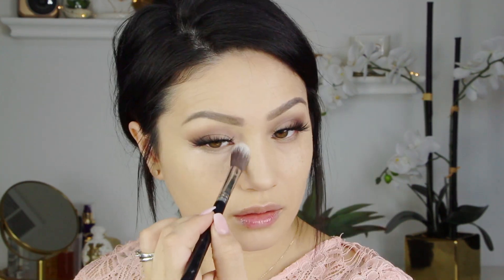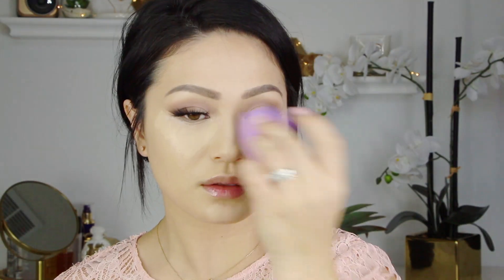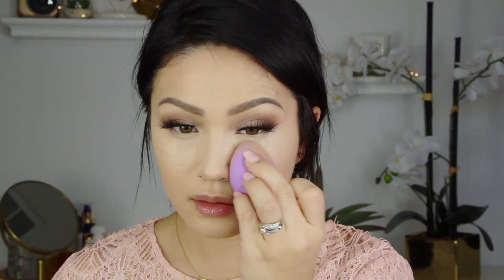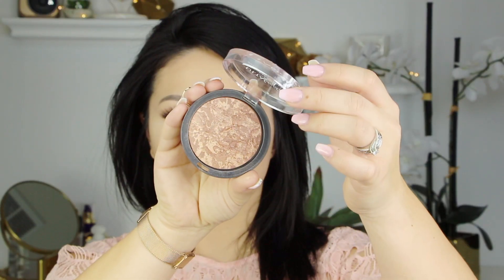It really helped to give a little bit more luminosity. Now I'm using my Becca Under Eye Brightening Corrector — I know it's not from the drugstore, but I can't get away from it. And I'm using my Maybelline Age Rewind Concealer, also my favorite concealer from the drugstore, for highlighting and concealing my face. To set my under eyes, I use the L'Oreal Fit Me Loose Powder. Then I'm using the Rimmel Stay Matte just really lightly all over the face to set my foundation — I'm not wanting to mattify my skin at all, just keep it in place, so I use a very sheer amount.